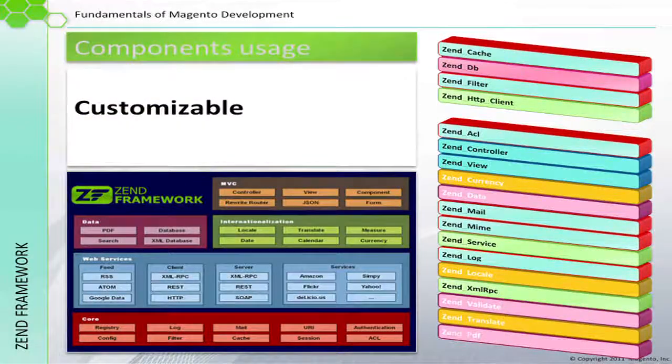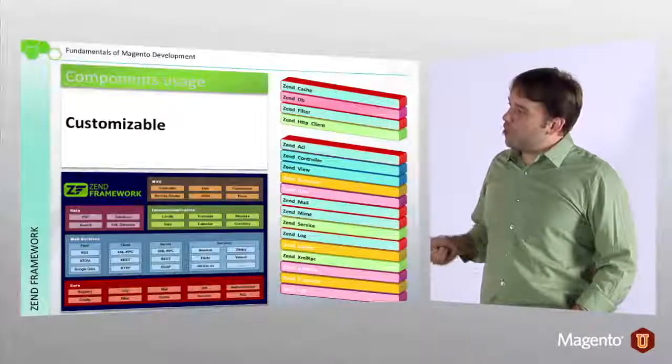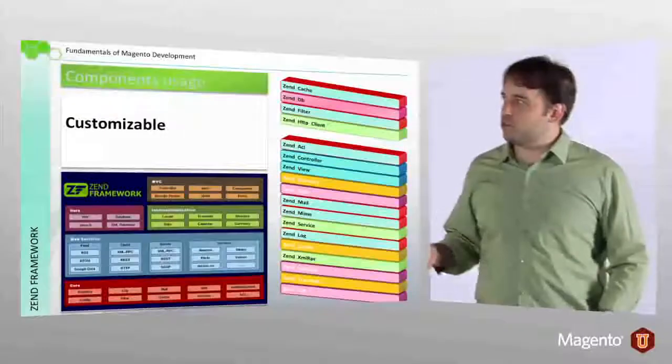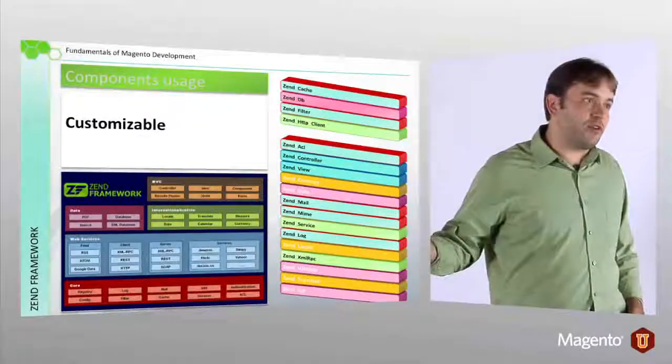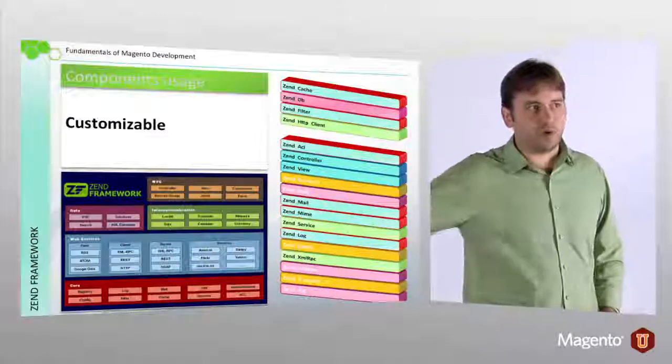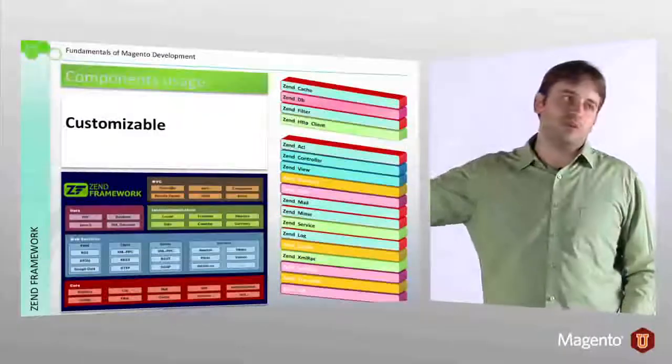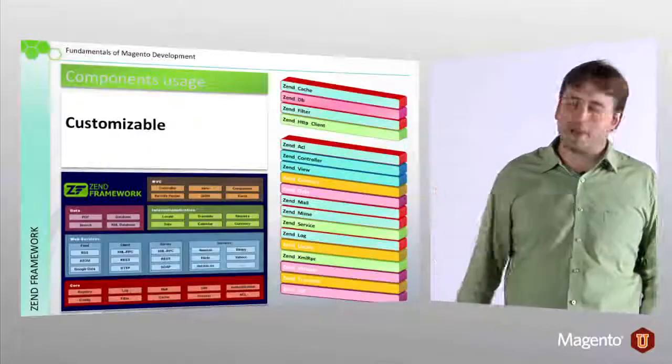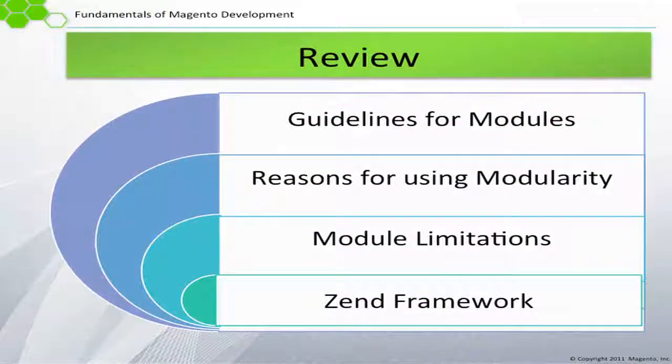So for Enterprise 1.10, these are all the classes from Zend that are being used, and these are the big ones up here. You can be aware that these are always there for you to use, as well as the rest of the framework itself. If you need anything from Zend framework, all you need to do is try and instantiate the class. The autoloader will be able to find it, much like you'd be used to with your own Zend framework application. All right, any questions?